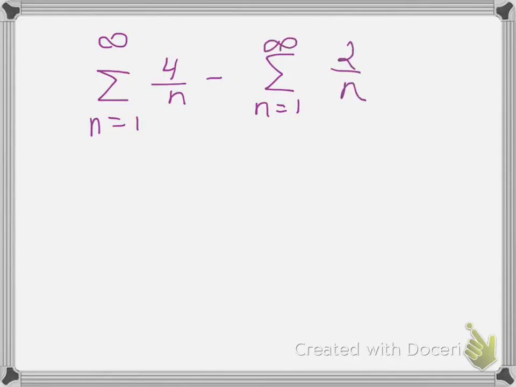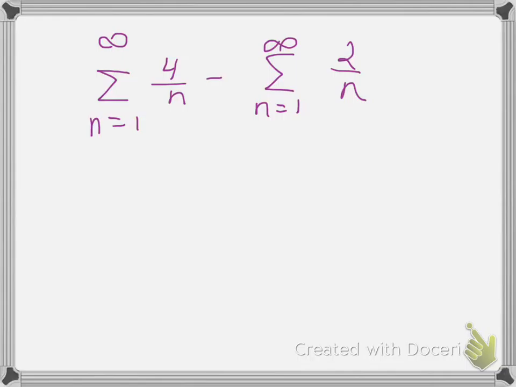Sometimes it's not as obvious whether you have an alternating series or not, and you might have to just plug in some numbers to figure it out. This one's kind of a strange one. Another one that I've seen that's like that, where you have to plug in numbers and guess and see if it is alternating or not, is one that has cosine or sine in it. We'll look at that more tomorrow, but on this one right here, you can't really tell what this is. I know that the first one is a p-series and the second one is a p-series, and both of them diverge, but you're subtracting them, so I don't know what that means.